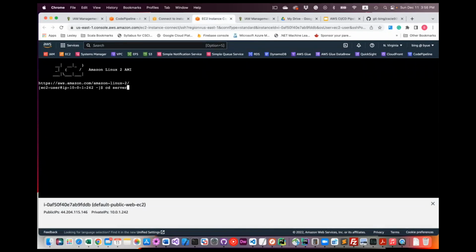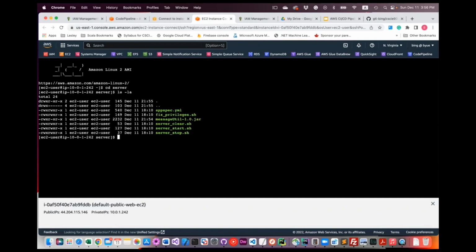Let's first browse to the application folder, and then list the files. As you can see, the message utility jar file is our application. Now let's run it. Voila, we have the message displayed above.